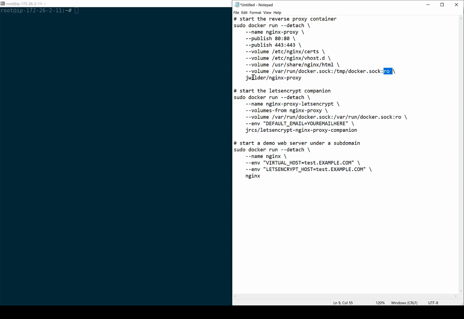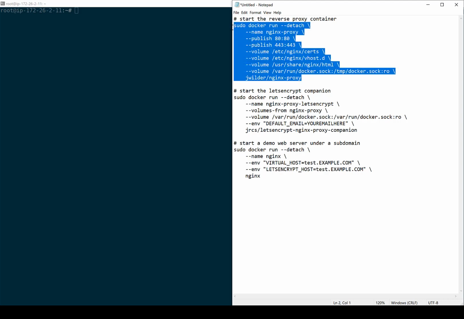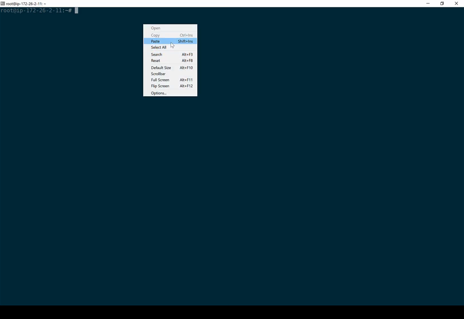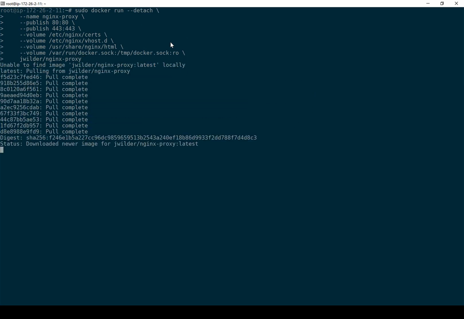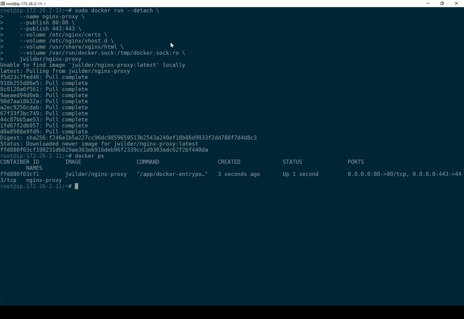Because ultimately what it's going to do is take a look at an incoming request, take a look at the domain that it's trying to access, specifically the subdomain, and try to map that subdomain to a particular container. And then finally, this is the container image name. So to do that, I'm just going to come in here, paste, and it's just going to pull the image for the first time. And now when we do a Docker PS, we can see that it is indeed up and running. It has this friendly name, and our reverse proxy is now set up.